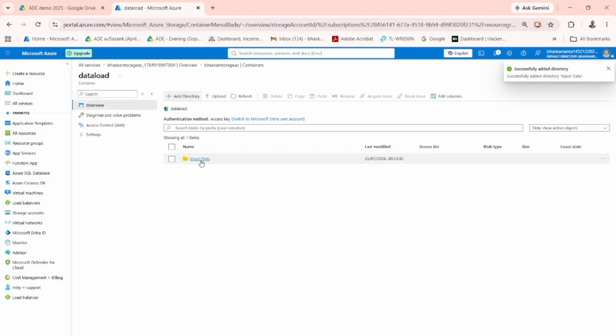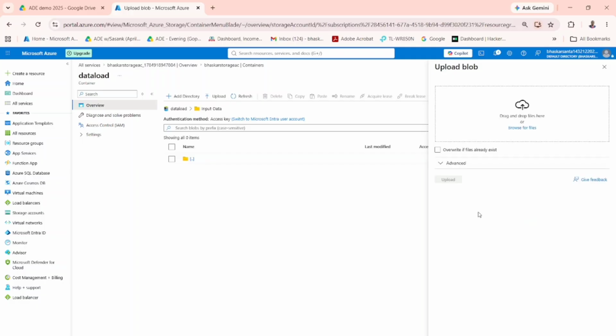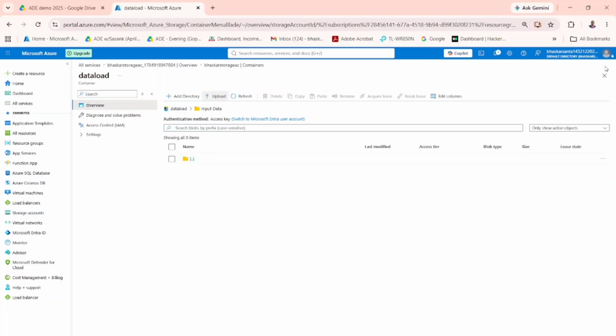So inside input data you can upload a file. You can upload any file, click on upload. Right now I don't have any file, browse it and upload it. It supports all kinds of files, like CSV, JSON, XML. Like that you have to upload the file. This is very important, guys.